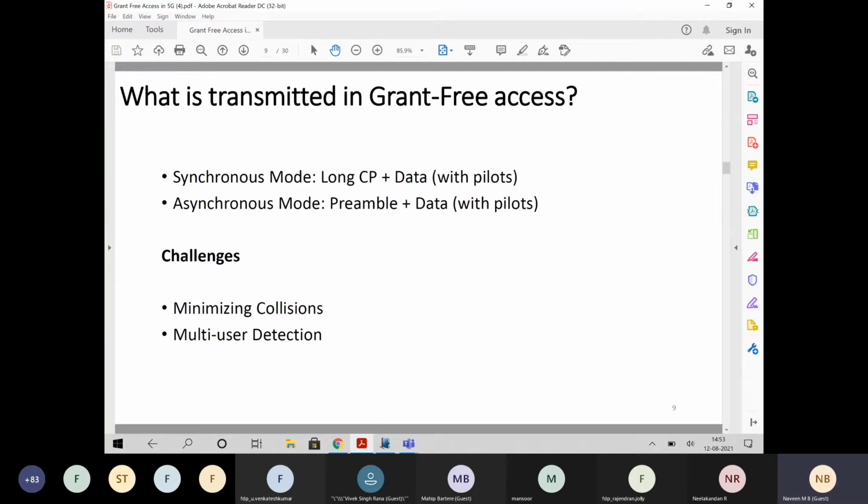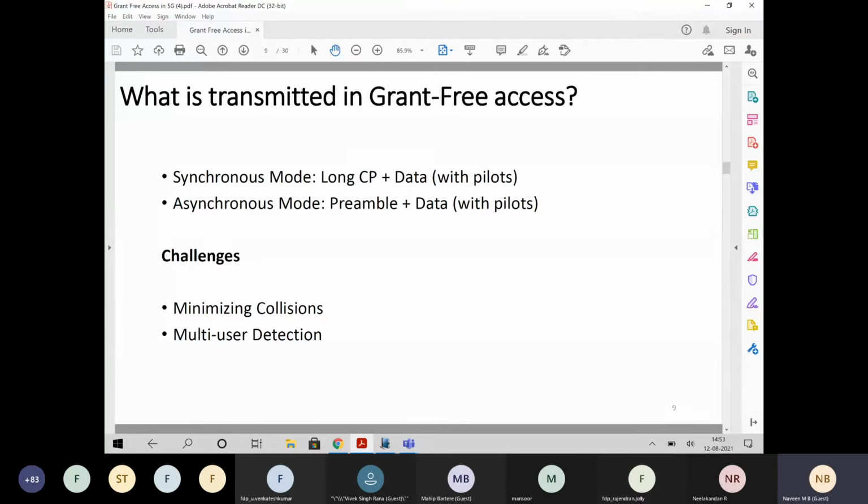So remember, in the old LTE or NB-IoT, you would first send a preamble, wait for that to be recognized, and then send data after the base station recognizes the preamble. Now what you will do is send both of them together. And this preamble will not be the same as the LTE preamble. This is some new preamble you will build for yourself.